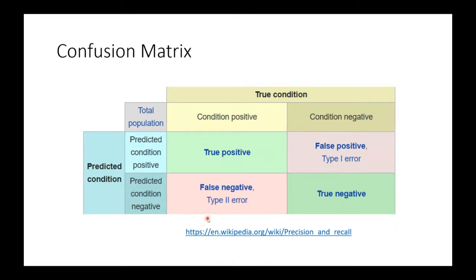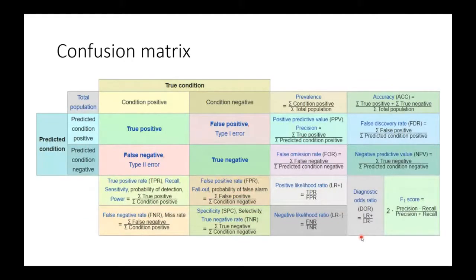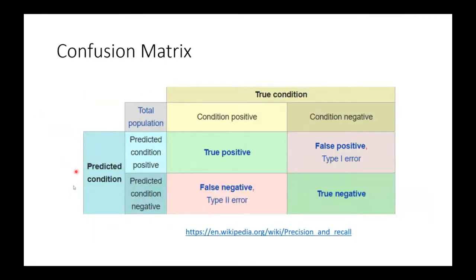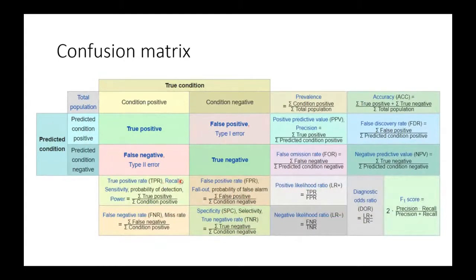And I do recommend you all read the Wikipedia entry on precision recall. It's really well written. Not everything on Wikipedia is very good, but this one I recommend. And these graphs, these tables I took from there. So you're going to see there are many metrics that we can extract just from this very simple confusion matrix that just counts the number of true positives, false positives, true negatives, and false negatives. So you see that recall is the sum of true positives divided by all the conditions that are positive.